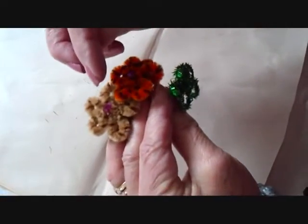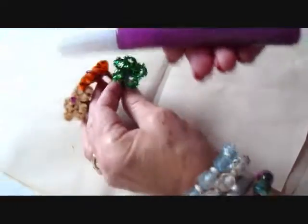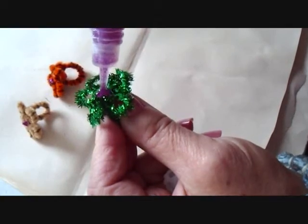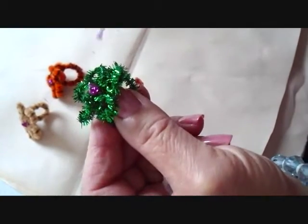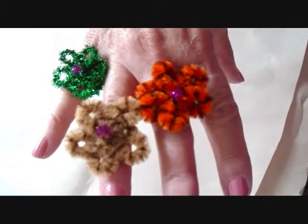And to make these little centers of glittery, I just took some glitter glue and squeezed it in the center like that. And that's it. That's how you can make some cute little pipe cleaner rings.